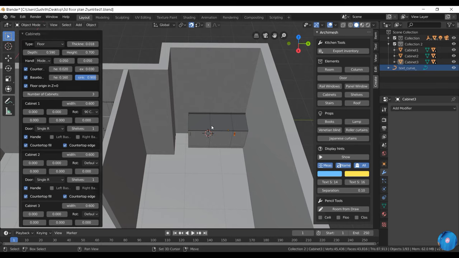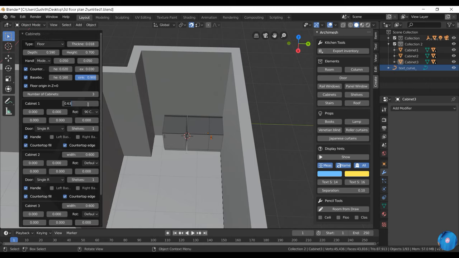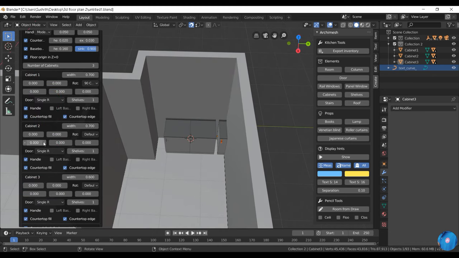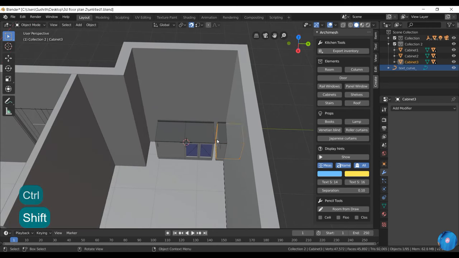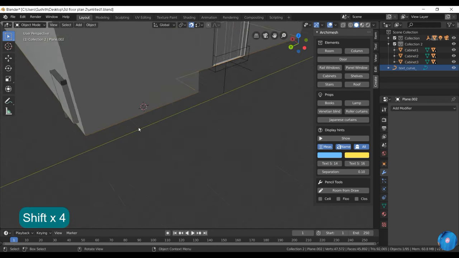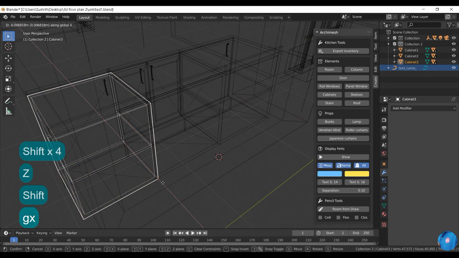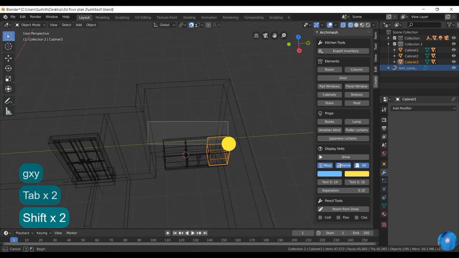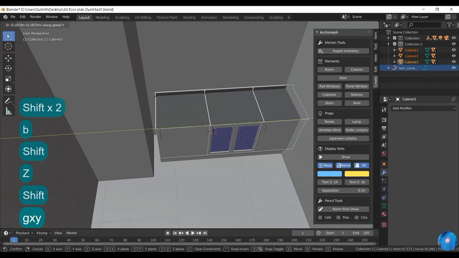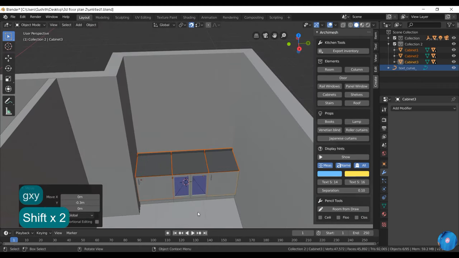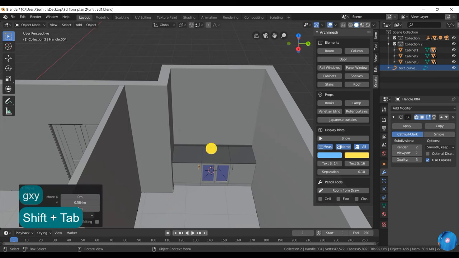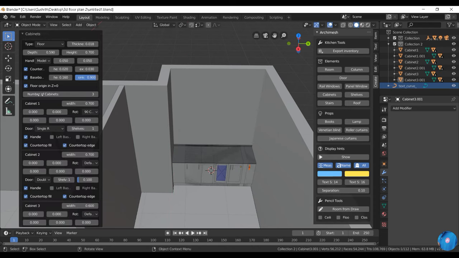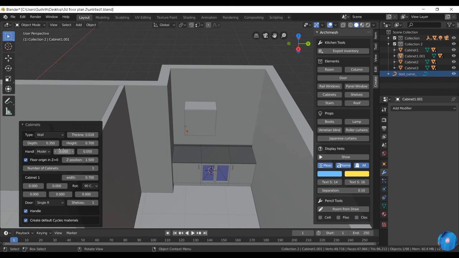Here on the left side, we have the cabinet properties. Increase the number of cabinets, change the length and try different models according to your desire. Now move the cabinets to the right place. Once the property window is closed, we have to manually adjust everything. Add more cabinets to the scene so that it will look more appealing in the final renders.